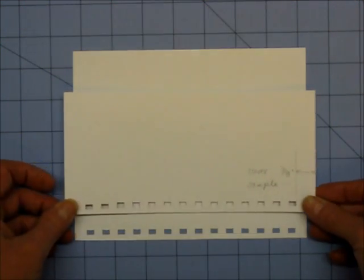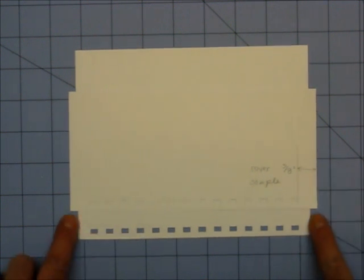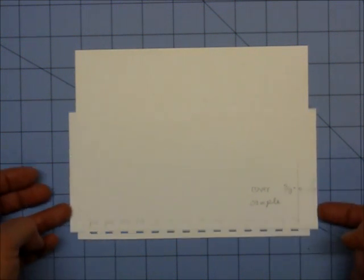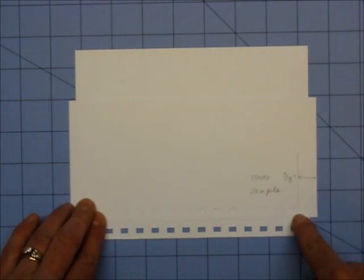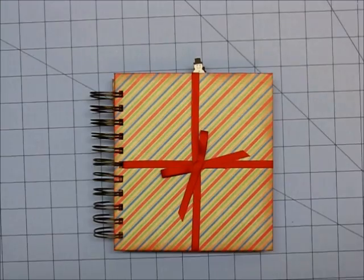The next thing I do is determine my cover size. Now, as I said, I allow 1/2 of an inch. That gives me 1/4 of an inch on each end. And as you can see, those holes line up as well. If you allow an extra 1/2 inch, so you have 1/4 of an inch on each end, you'll bring your first hole in 5/8 of an inch. And this is the sample cut for my cover for width.